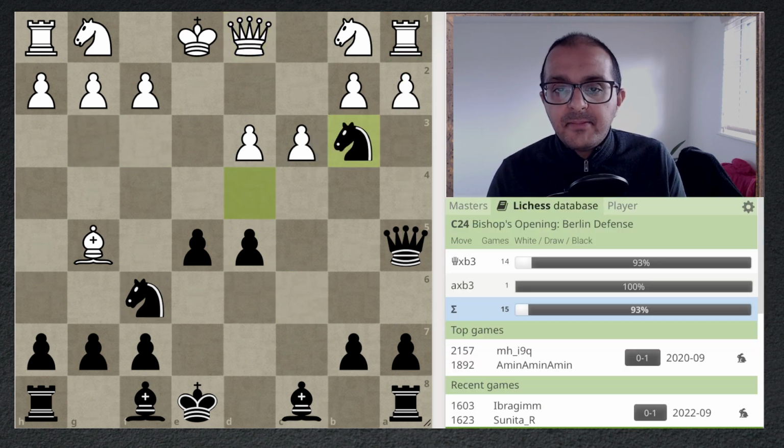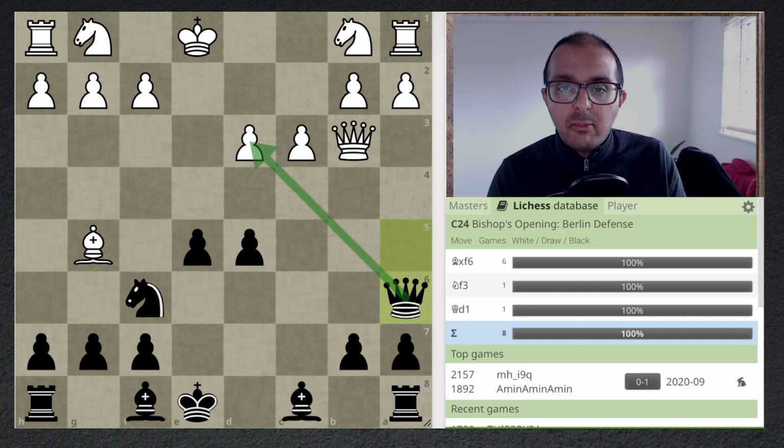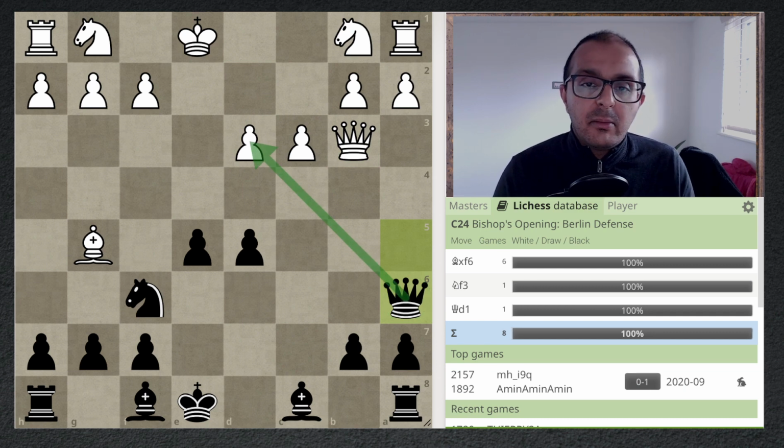We're going to take anyway. Knight takes b3. Queen takes b3, the only move. Queen a6, attack the pawn. Again, keep with the idea of putting your opponent under pressure.